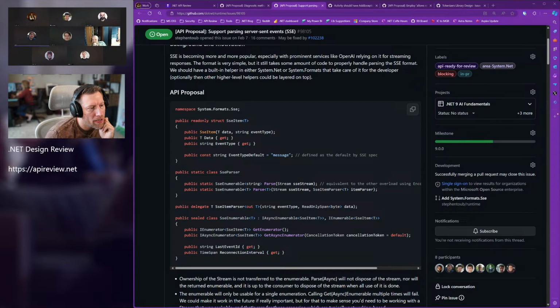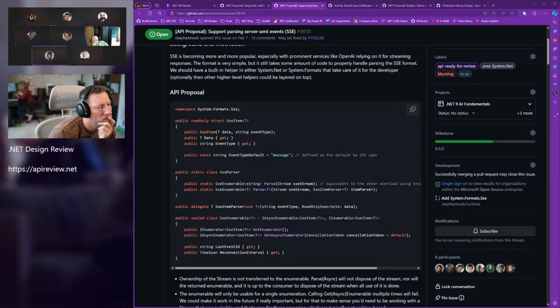Right, so for each event the server sends down, it basically contains a payload with data. It can contain an optional event type, which defaults to message if one wasn't provided. It can provide an optional ID, and it can provide an optional reconnection interval. So, since those are optional, why are they non-nullable on every? Oh, that's for the entire enumerable, not the item, right? Sorry. Right. Okay. If we were to put them on SSE item, we would probably make them nullable.